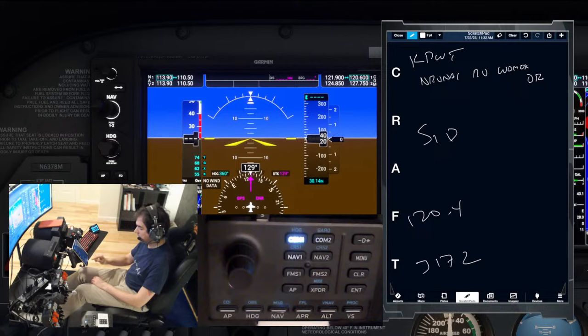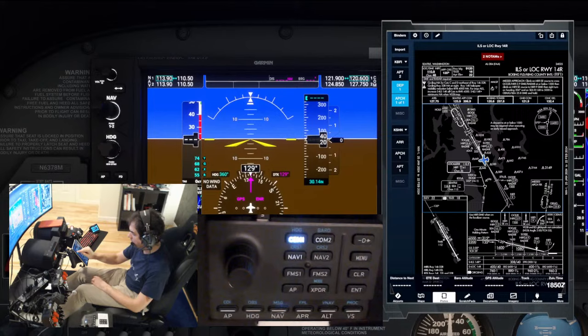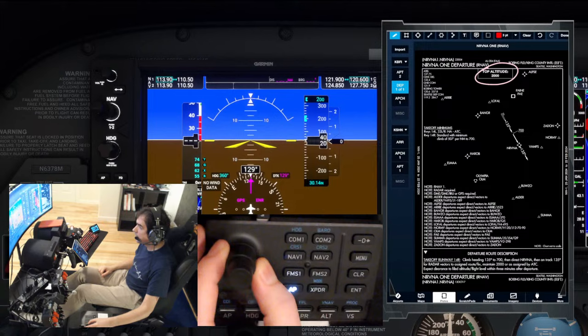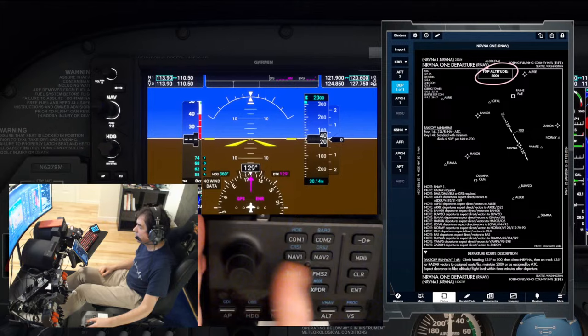And it's climb via the SID, so why don't we go KBFI, departures, we'll look at the Nirvana one. That's the Cobain one, that's not the right one. We'll look at the Nirvana one. There we go. Okay, so top altitude's 2,000. So here's what we're going to do. We're going to go down to AP, and the outer ring sets your altitude bug. So we're going to spin that and set it for 2,000. That's the top altitude. Very cool.